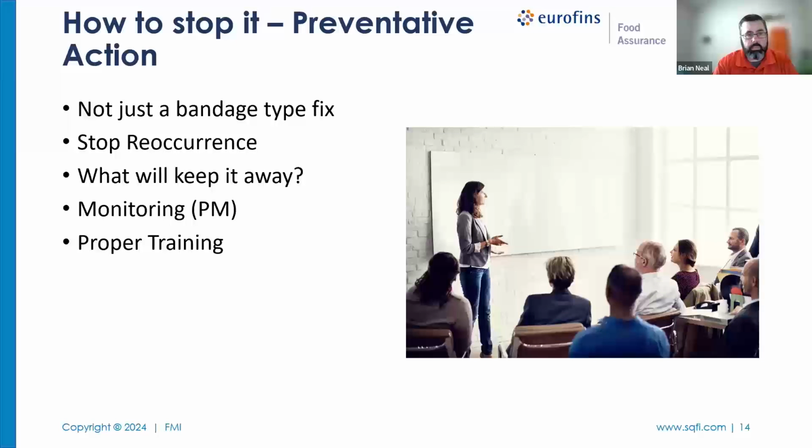So like an example of preventative action, we're going to monitor those doors to make sure they're shut, along with putting it on our PM program to make sure that door closer is working, along with training to make sure employees know to make sure that door is closed after they walk in the building. So things like that. And as I said, training.